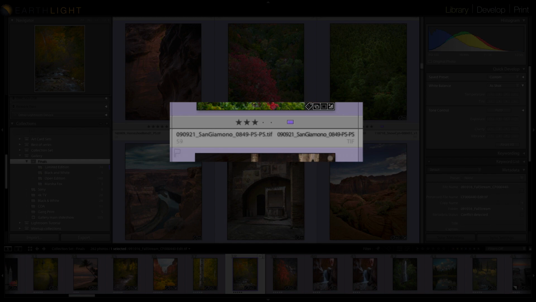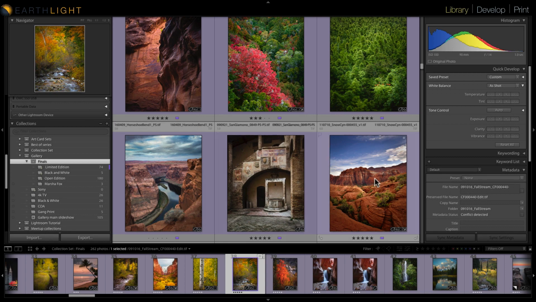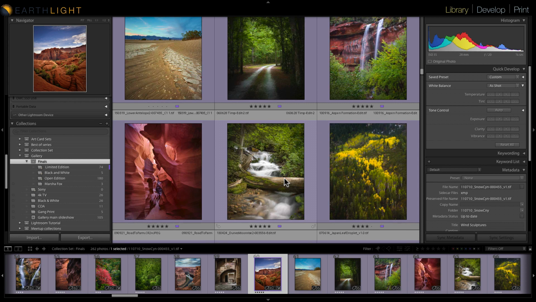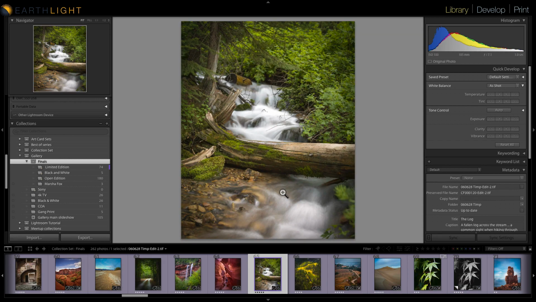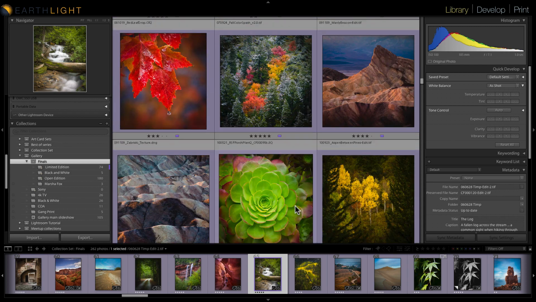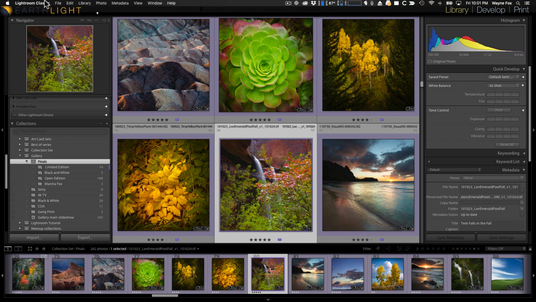It'll just be listed up in the top. Personally, I have no use for this number down here because if you click on an image, it will just go to that image in the film strip anyway, so you can always get to the matching image in your film strip just by double clicking on it. In fact, I don't even think you have to double click on it. I think if you click once, the film strip jumps to where you are. So you're always going to see the image in the film strip that you've got highlighted up above. So to me, it's something I'm going to turn off.